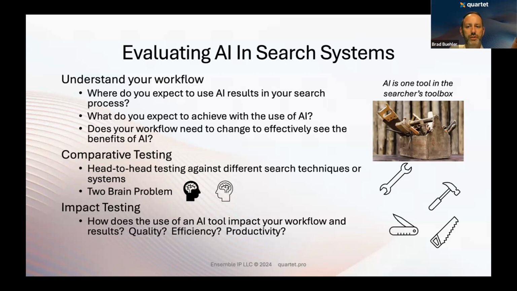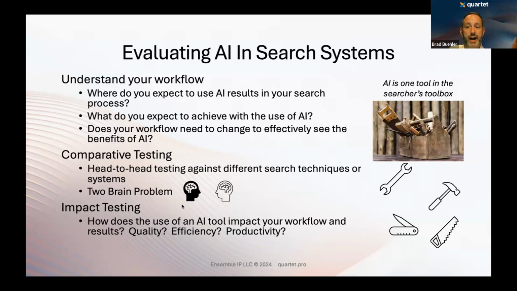So it's really important to look at your workflow and all the tools that you use. You have to consider if you need to change the workflow. That's what we did. We looked at our workflow and we looked at the different parts where AI could have an impact on us, and where it was actually having an impact. And then we adjusted our workflow over the years based on our experience. We wanted to make sure that we were using AI at the best times in the process.